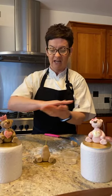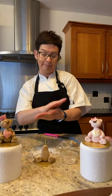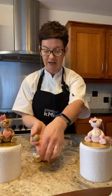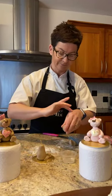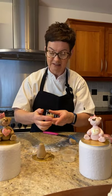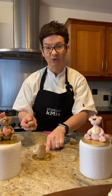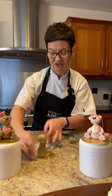Roll it, and the other way. So we have got our round shape. And again, I'm going to turn this around because I just need to see. Tiny bit of water, and I'm just going to put it on the base of the neck so it'll secure. And this, as I said, the body is 40 and then you've got a 20 gram head, and it's just to exaggerate the top of the bear, okay?